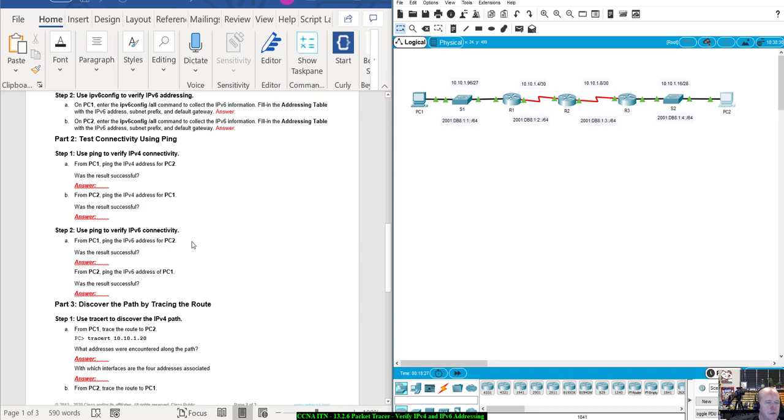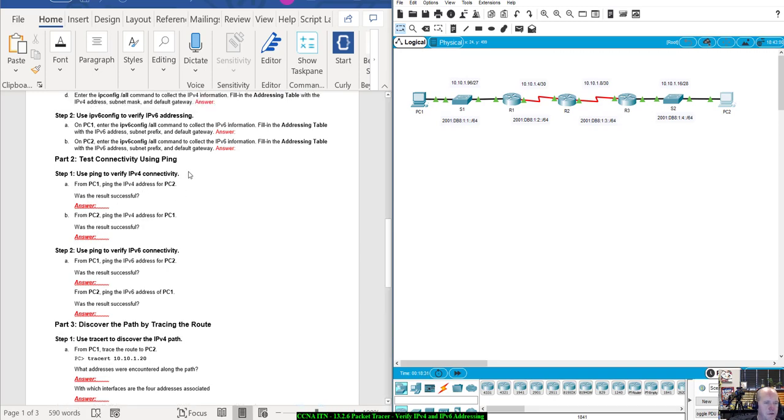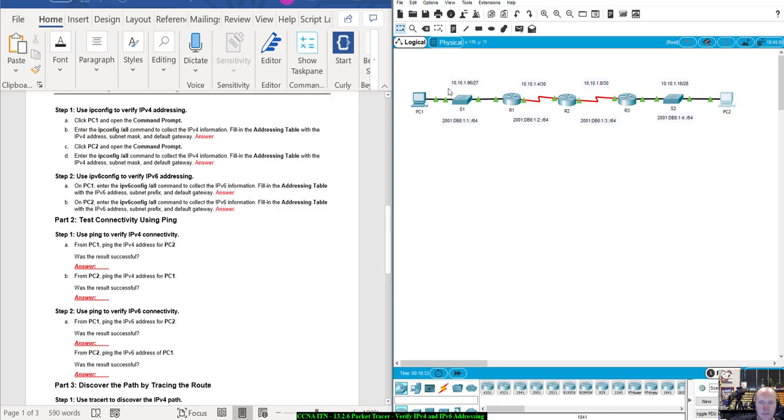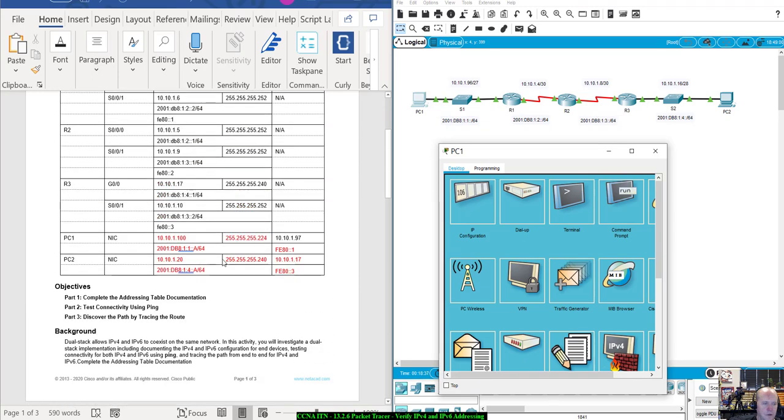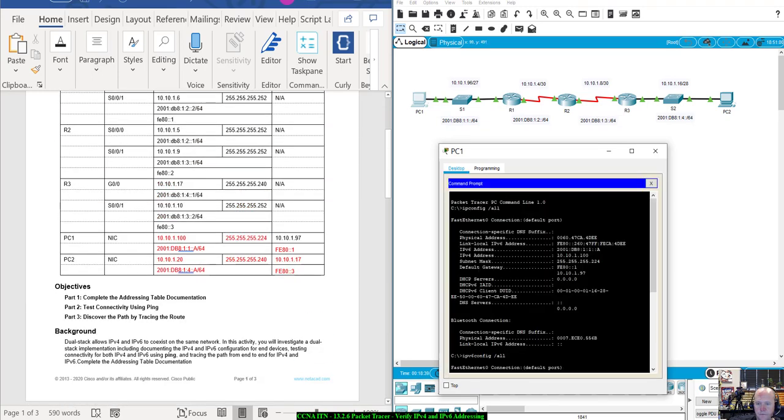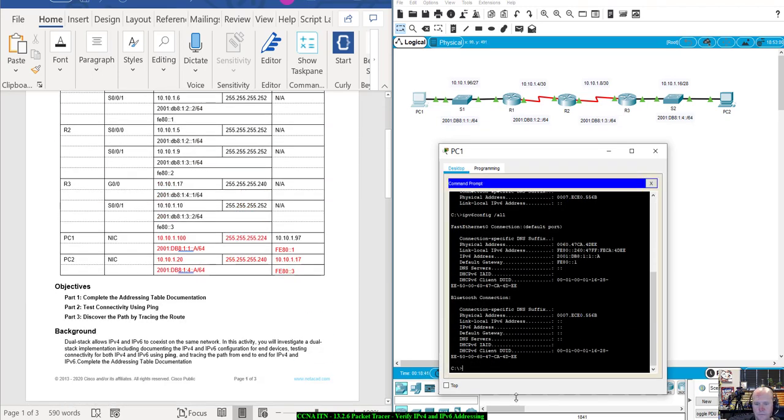So test connectivity using ping. Use ping to verify IPv4 connectivity. Ping from PC1, ping PC2. All right, look at our addressing table. So ping 10.10.1.20.